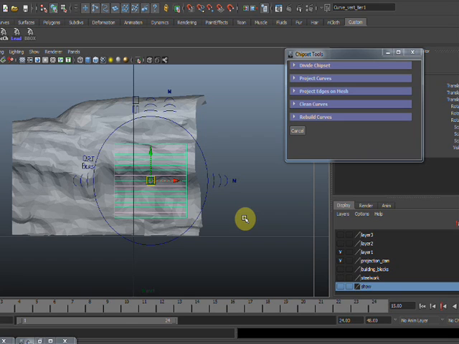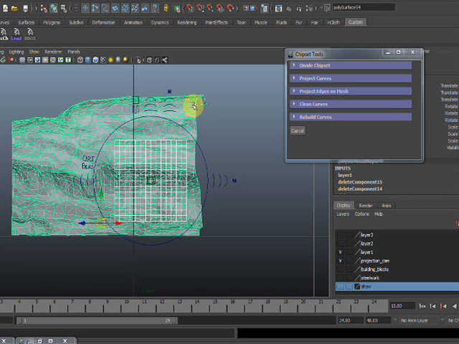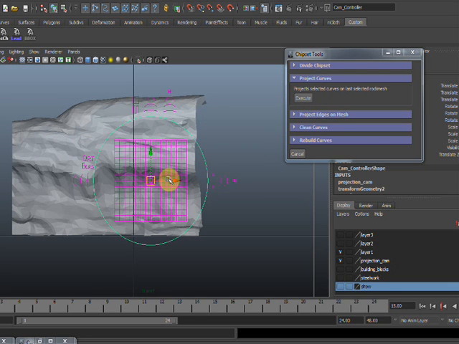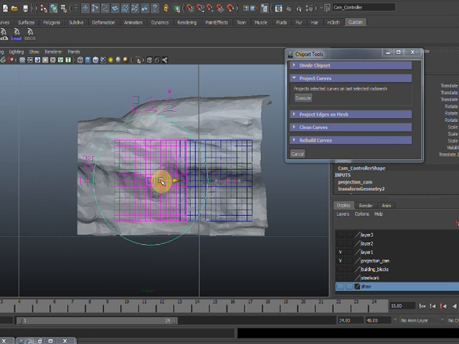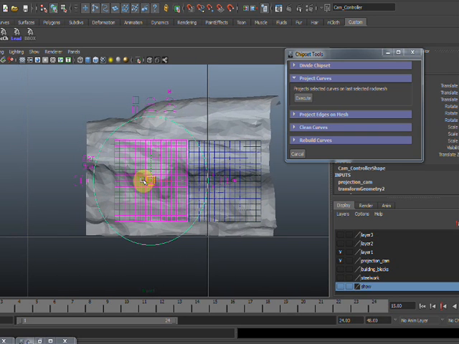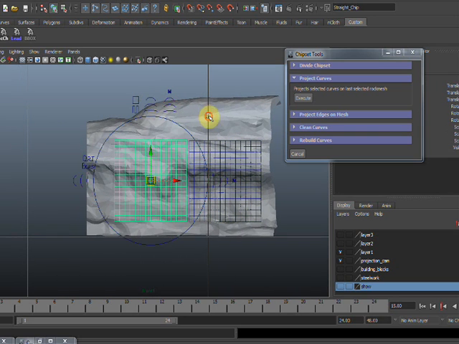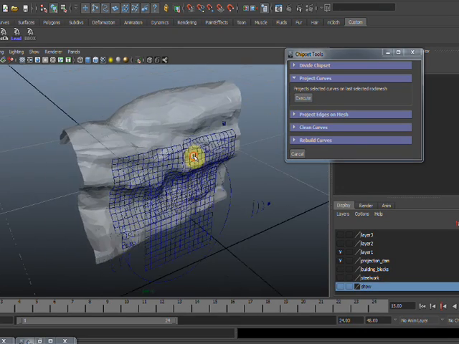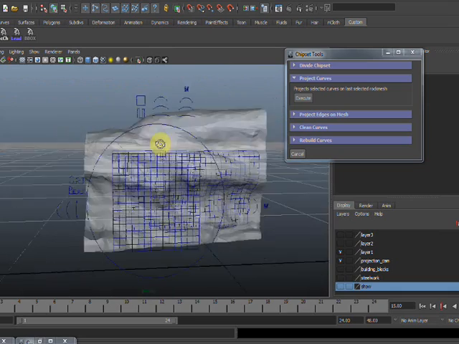So let's create some chips with this projection camera tool. We want straight projection with both horizontal and vertical curves. So we select this, and the curves are already selected for us. We only have to select the rock mesh and project them. Now we move the camera to the side, and we can project again. And as you can see, we have two nice chips projected on the digital rock mesh.